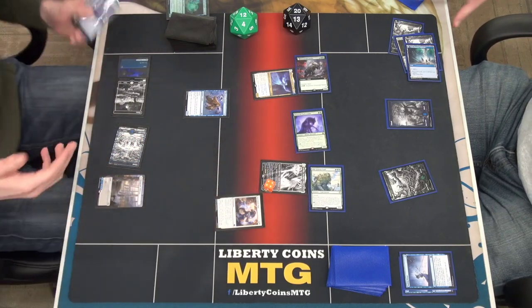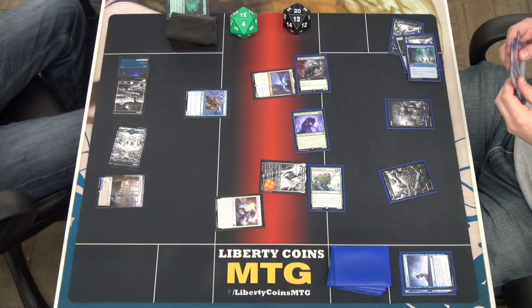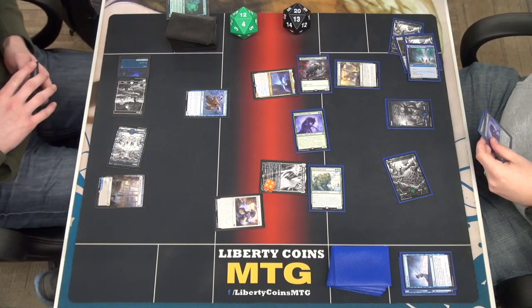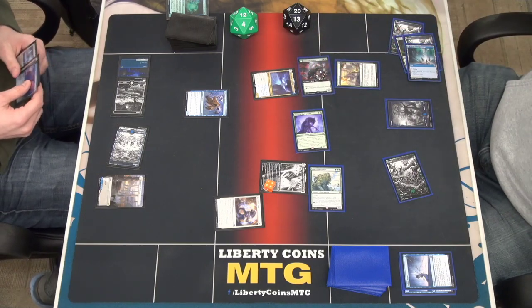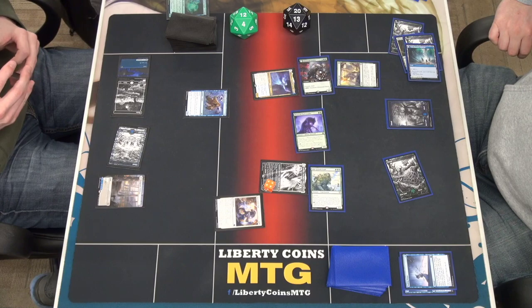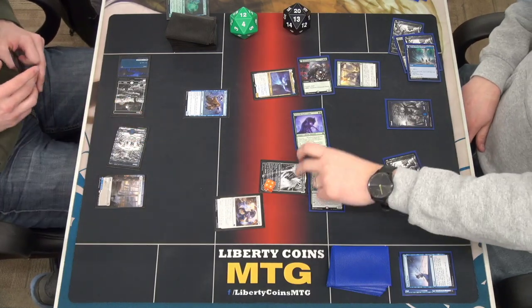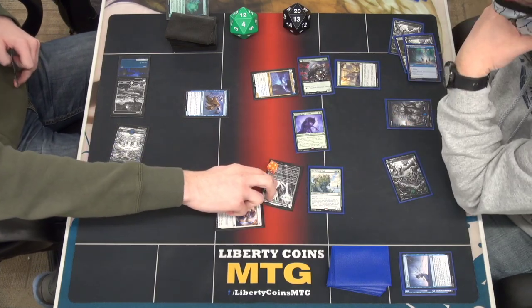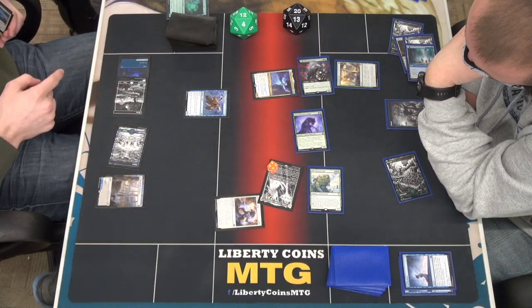Okay. I block like that. Okay. Before damage, I'm gonna cast Snakeskin Veil. Okay. Give him a counter. And then move to damage. So they'll trade. I get lifelink. Yep. So you'll gain 4. I think I take damage first, but.